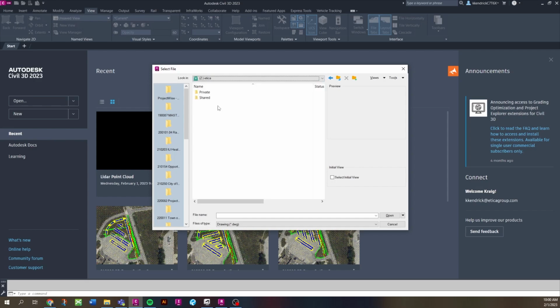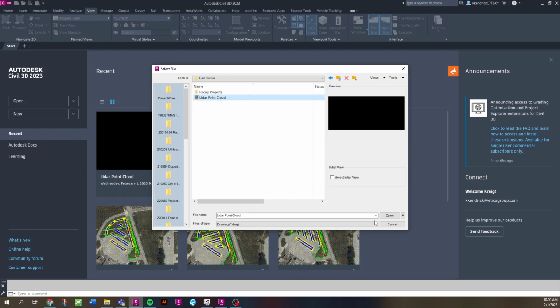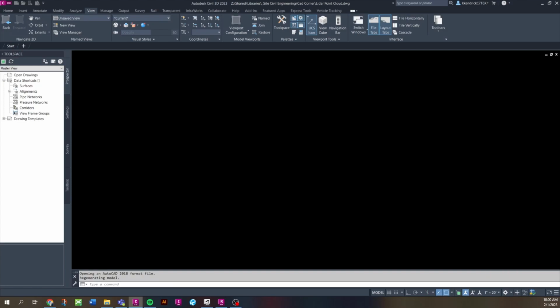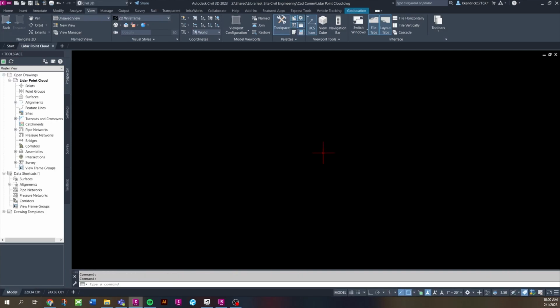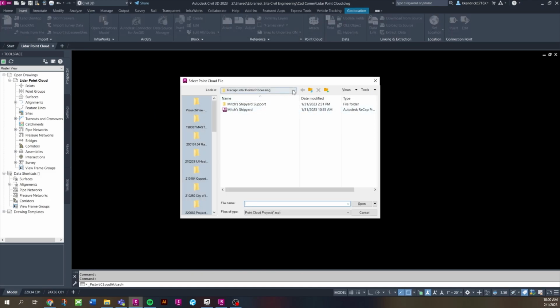So I'm going to open up this drawing that I've created with nothing in it inside the CAD Corner folder. Once we have that drawing open, we will go to the ribbon in the Insert tab and insert the point cloud, and it shows you a little point cloud button.